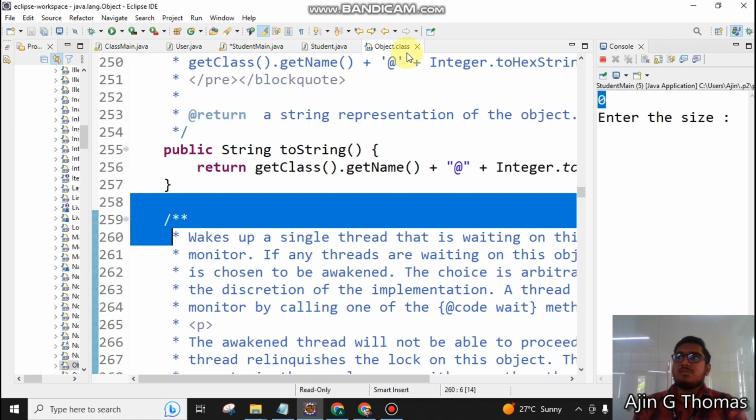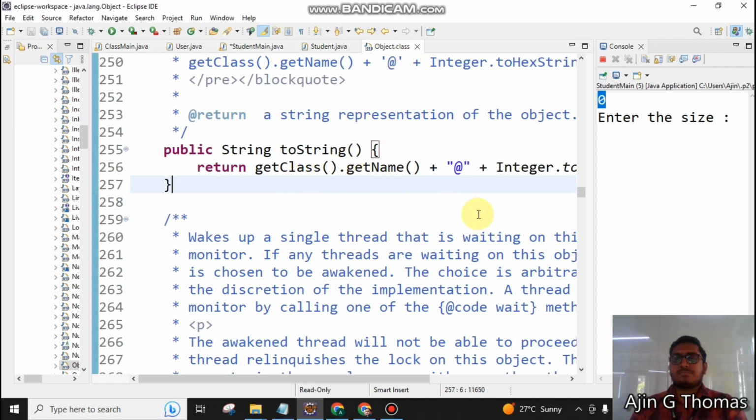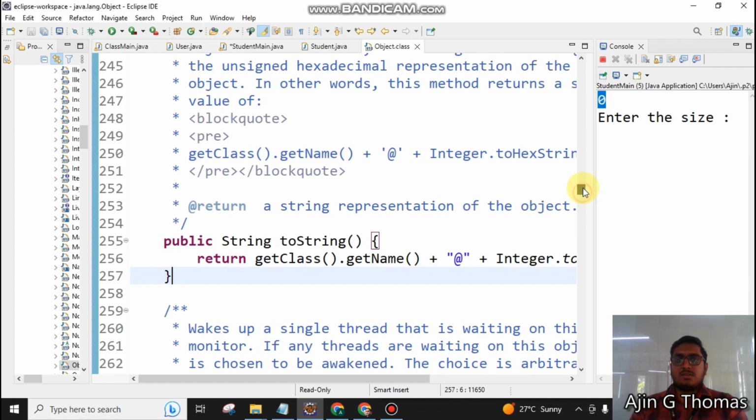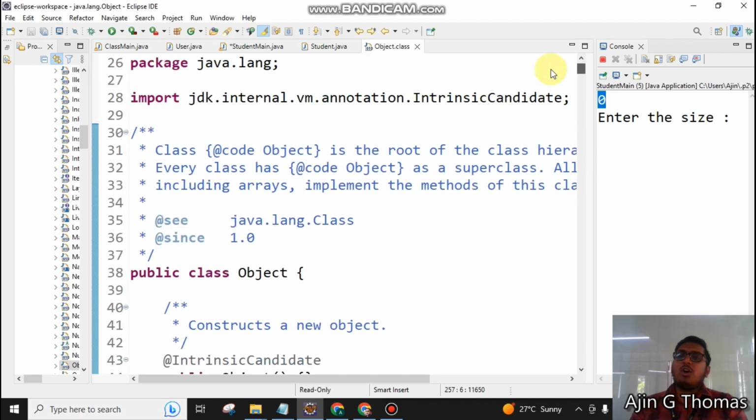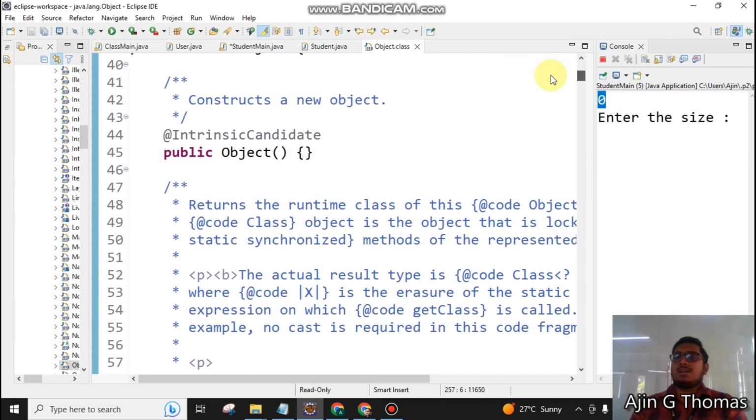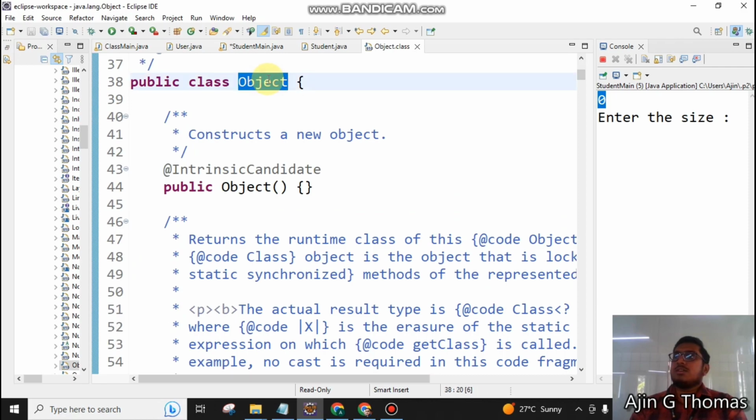Yes, how is it converting? It will compile. After compiling, we will create a file. What is that file? A .class file or bytecode file. This is that .class file. So this is the .class file of the Object class. You can see Object here, correct? You don't have to open these things. By default it came into this page, so I am just explaining, giving that idea.